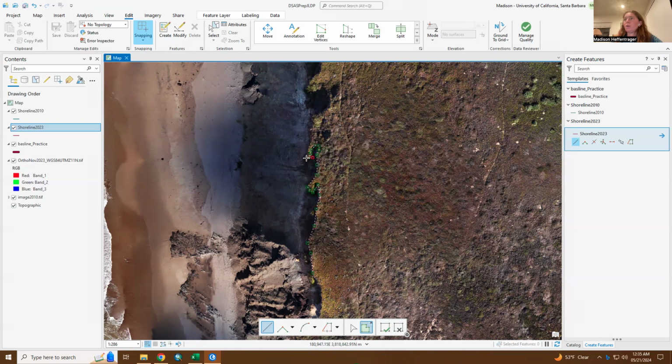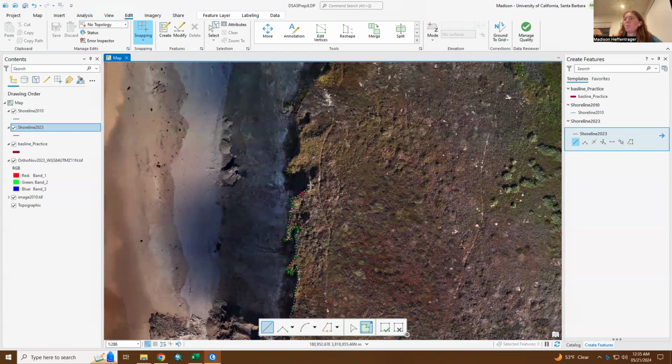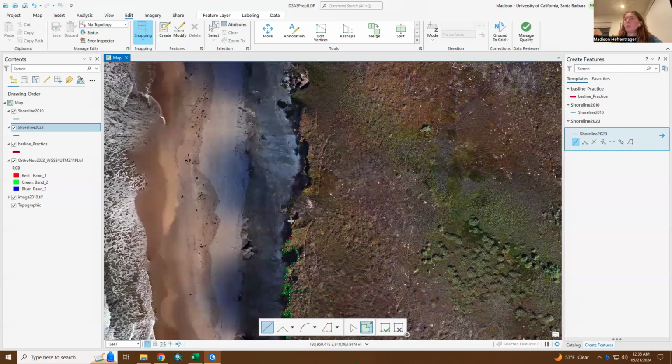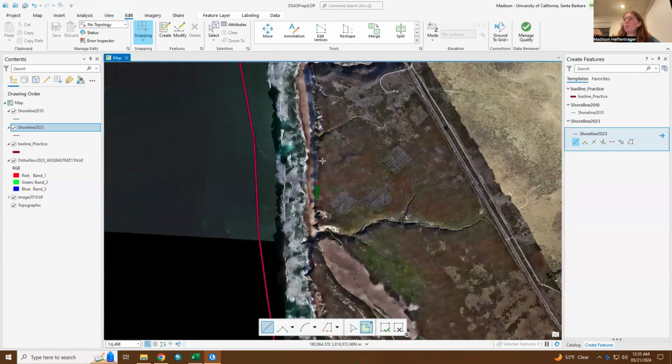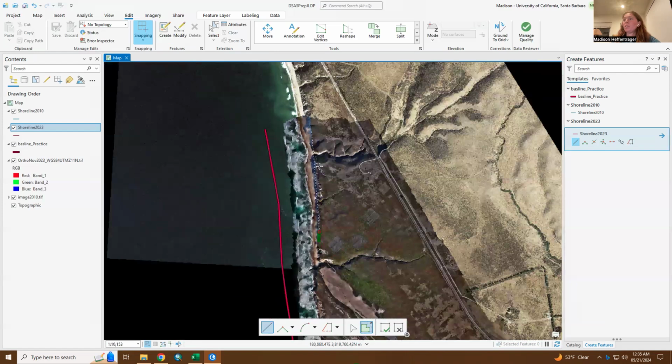Again, this is the bluff top, and we're just going along the vegetation line that is the top of the bluff. Could probably even zoom out a little bit more. Okay, you probably get the idea, but you do that for the entire stretch of where you make your baseline.